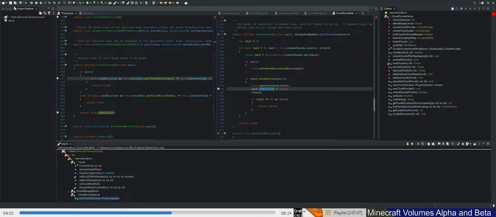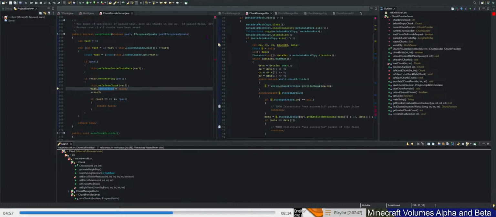That's not there. I'll put it over here instead. Say save chunk variable 5.